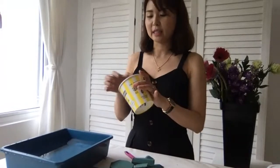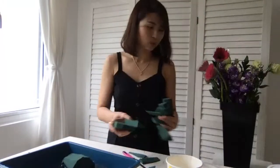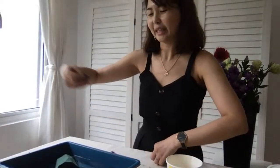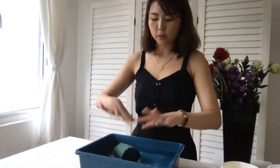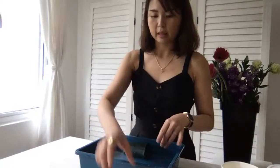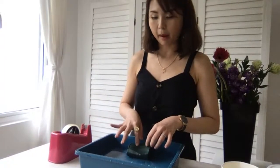Okay, so right now it fits. So I will put it here with the water. Okay, so here I can put it there. I need a cellophane tape dispenser. Okay, so this is how I put it. In fact, I need to prepare more water. Yeah, this basin is a little bit too small for the height of the sponge.